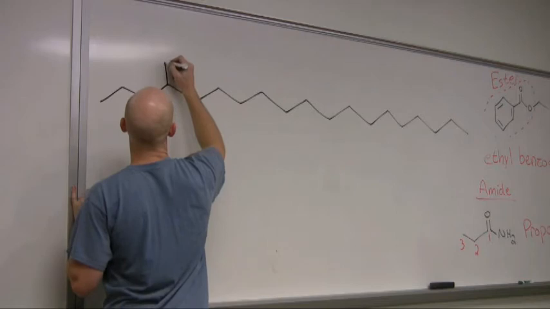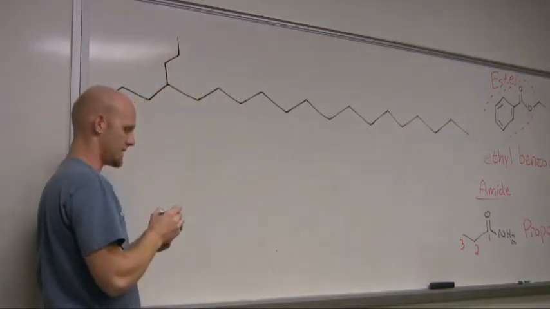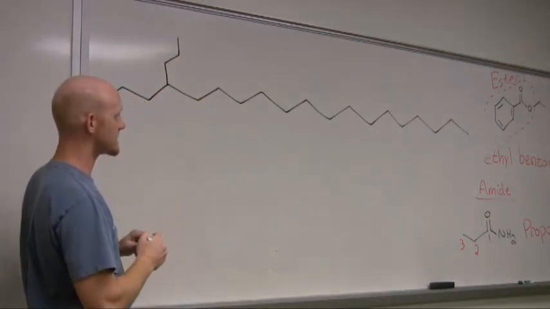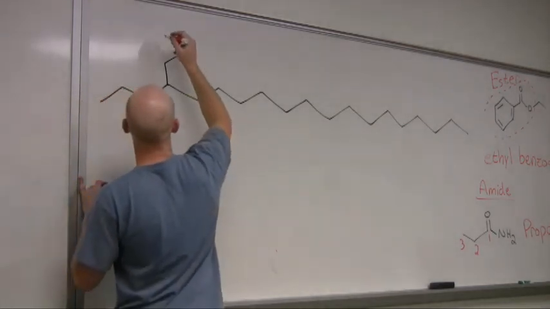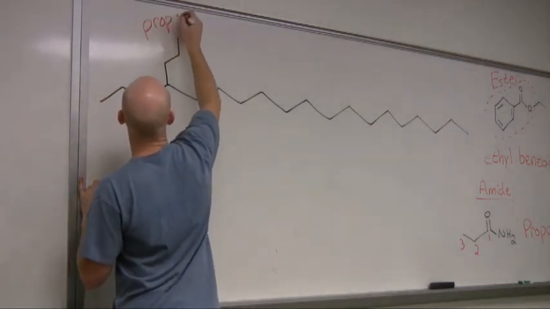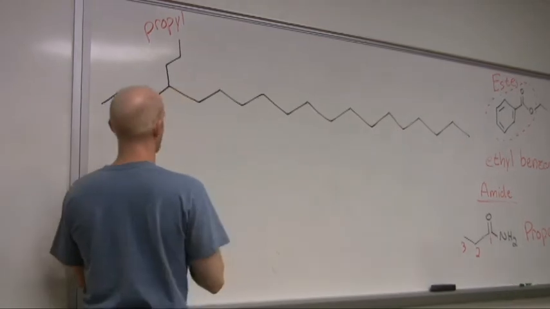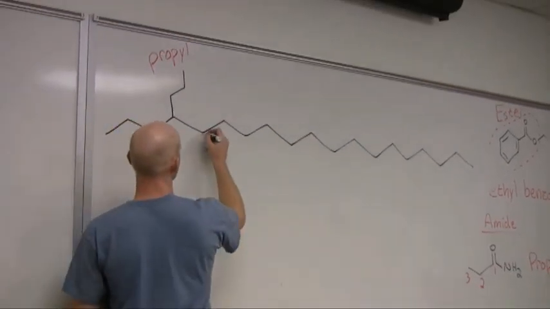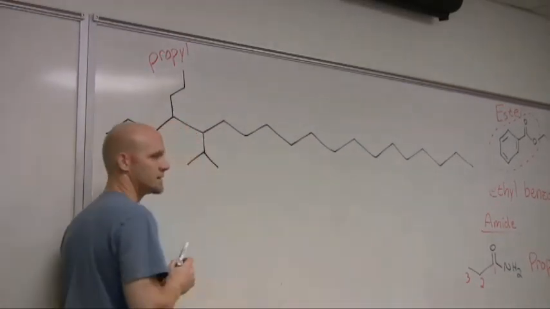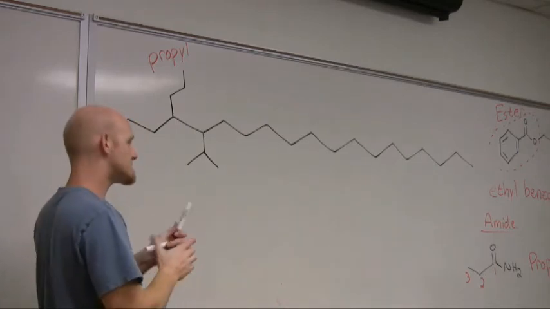So, if we look, what do we call that thing? As a substituent coming off the main chain, yeah, it's just a propyl group. So, the only isomer of propyl is the one we already learned. Since it's the only isomer of propyl, we just call it isopropyl.